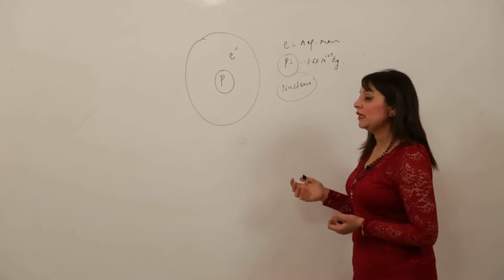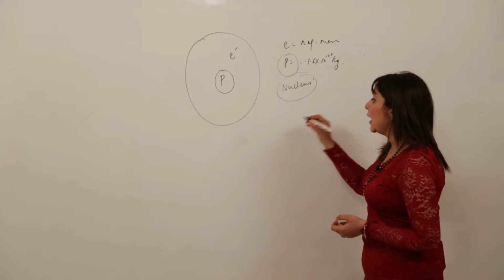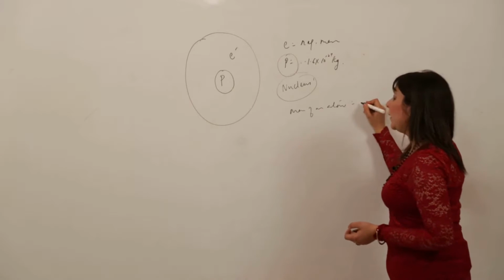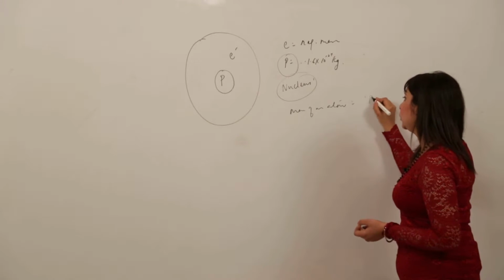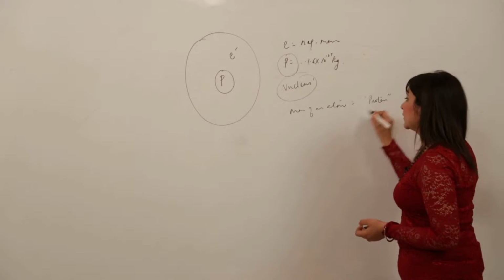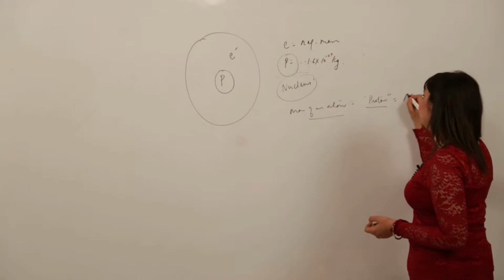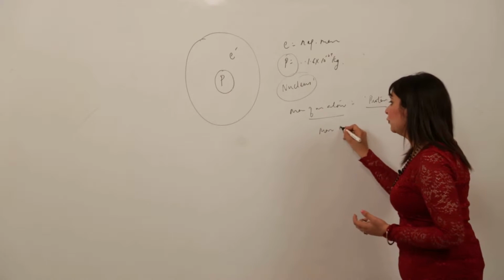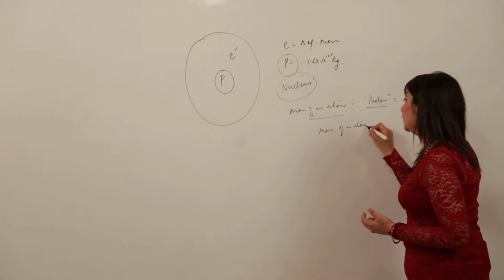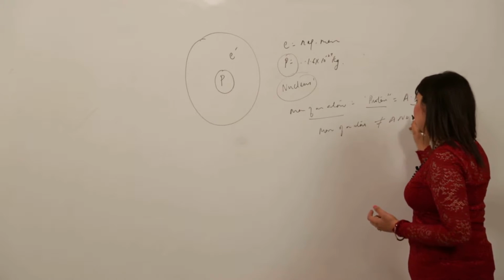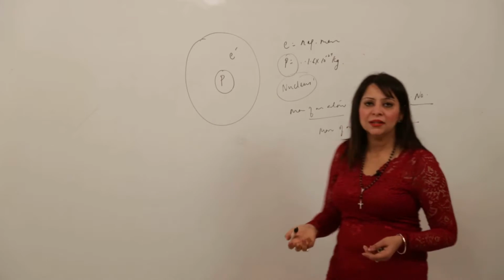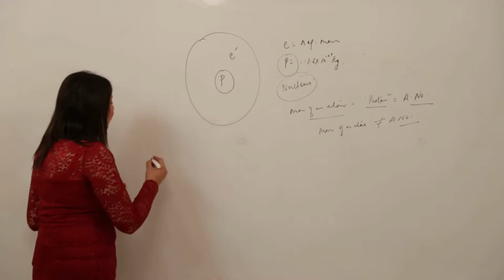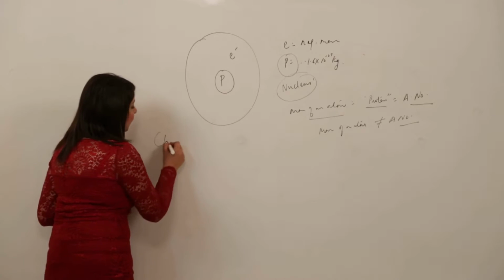Because the nucleus has the protons, the mass of an atom should be equal to the number of particles present in the nucleus, that is the protons, and we know the number of protons is equal to the atomic number. But this doesn't happen. In any case of an atom, the mass of the atom is never equal to the atomic number. It is always more than the atomic number. So this led to the discovery of the neutron, and the scientist who made this discovery was Chadwick.